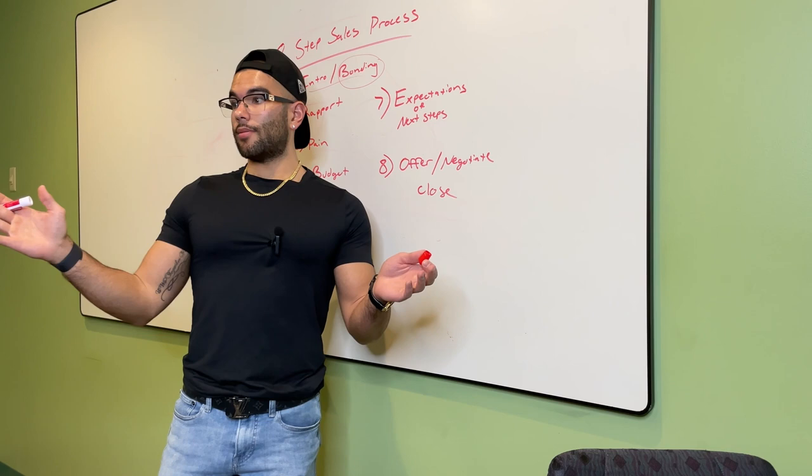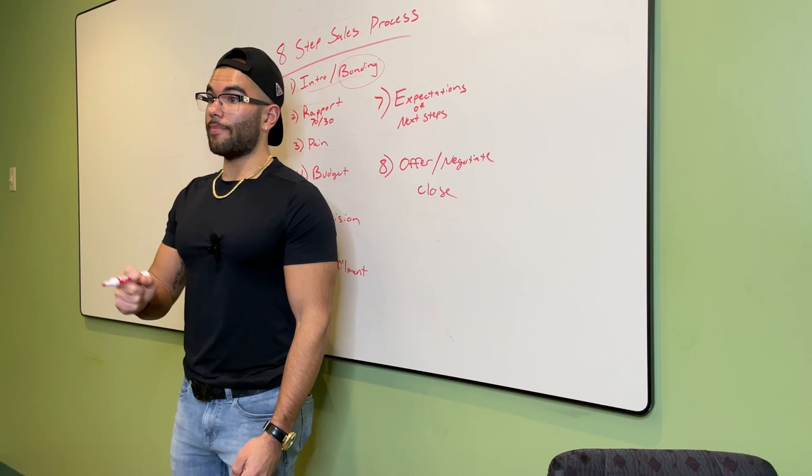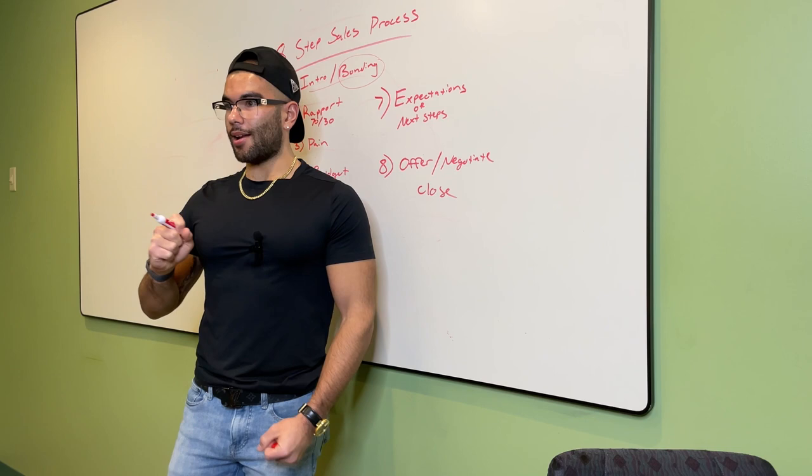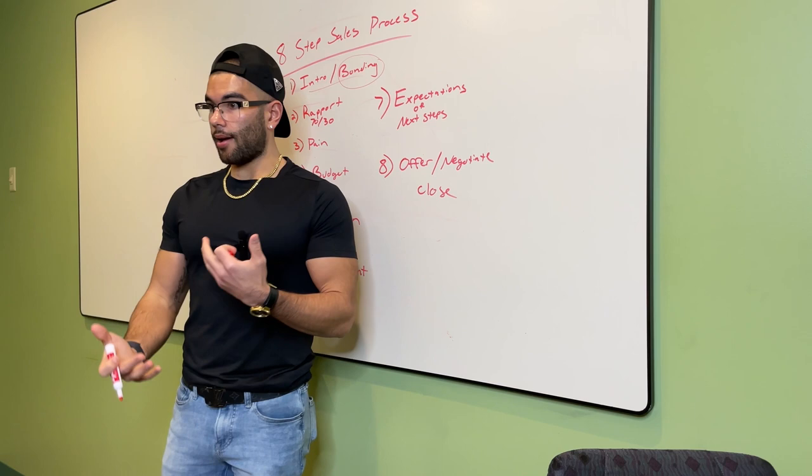Oh yeah, I actually have bad tenants who haven't paid in like three months. And I start digging into that. Well, have you started the eviction process? I'm probing. I'm figuring out the whole situation. Have you listed it with a realtor yet? What has the process been like so far? I'm asking all these probing questions and I'm figuring out the whole entire situation.